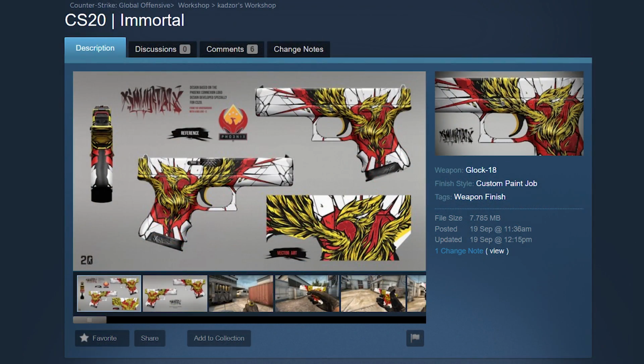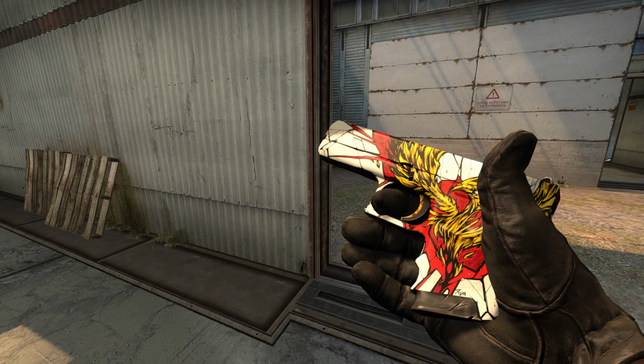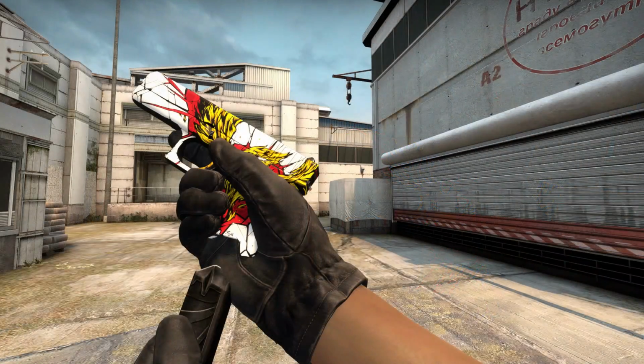My favourite is probably the Immortal. It's based on the Phoenix logo, obviously, and Immortal rising from the ashes, you sort of get it. I just like the coloration. I think it's very striking. I think it's very well done.